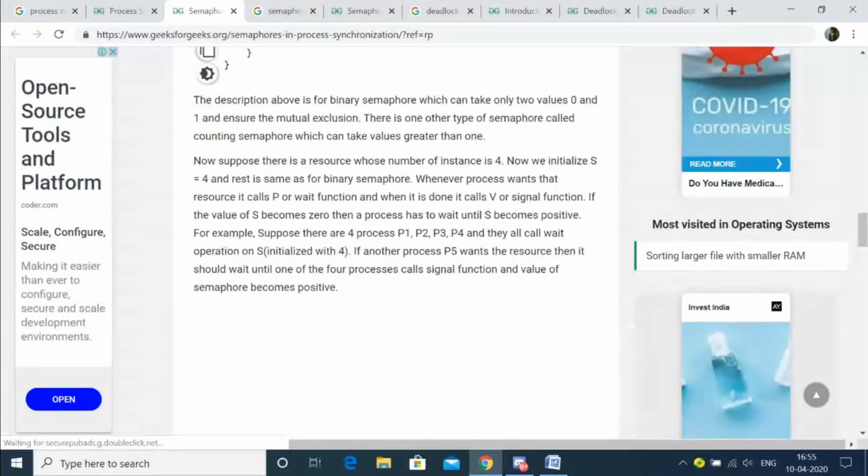And one is the rarest of the rare, which generally we don't follow: ignore the deadlock and let it happen. So what do we do if the system comes to a standstill and is not working? We just reboot the system. That is basically what we do in Windows and Unix. But for multiprocessing, or for systems which are very critical in the scientific approach, we cannot do that, we have to avoid such issues.